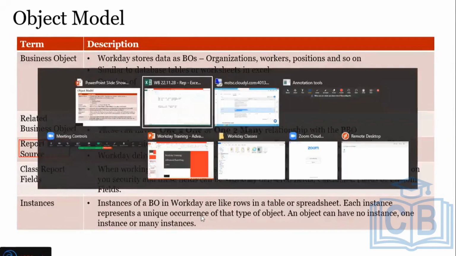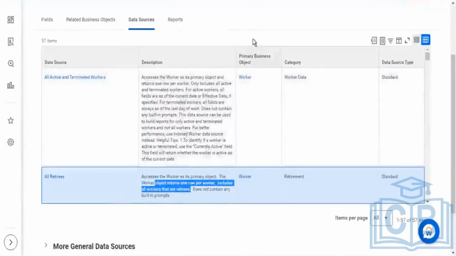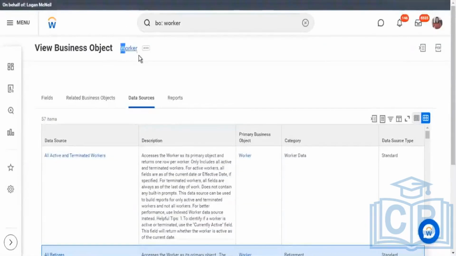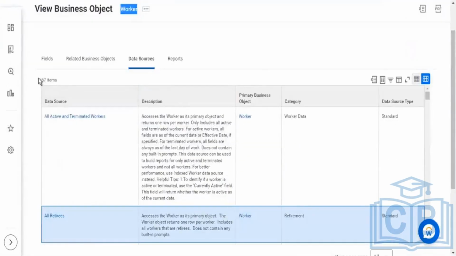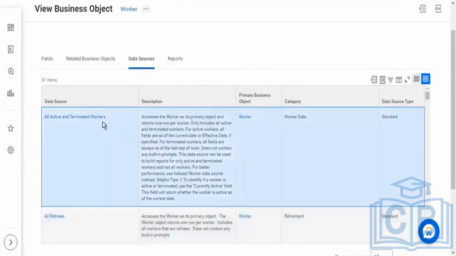Now, as I mentioned, each business object may have multiple data sources. This business object has some 57 data sources. These are all Workday delivered, based on what data you want. For example, you want details of only active and terminated workers. You'll use this data source.